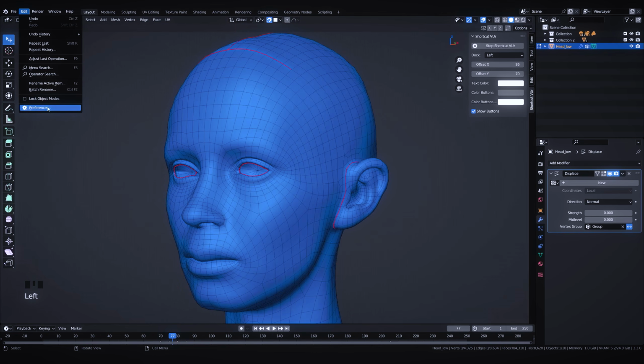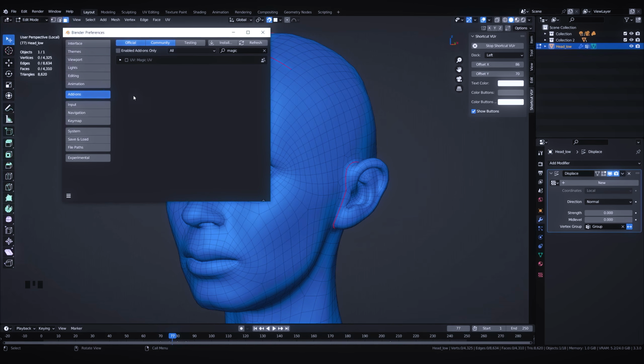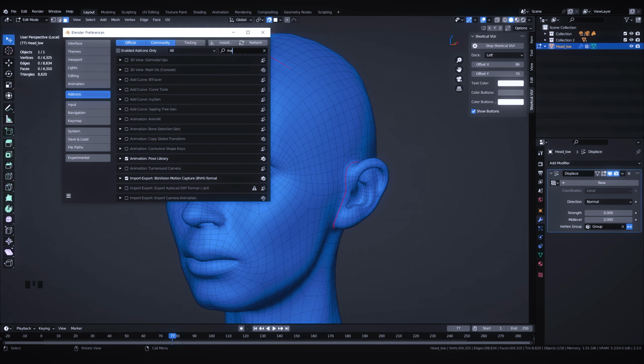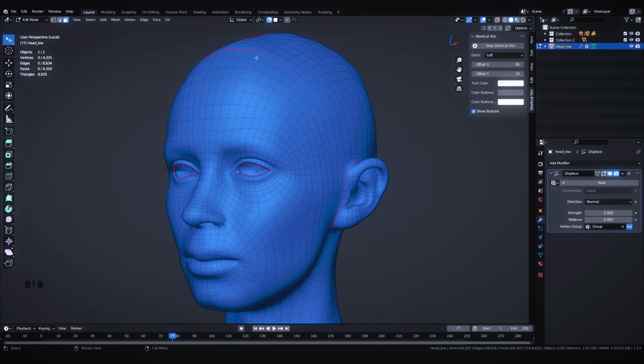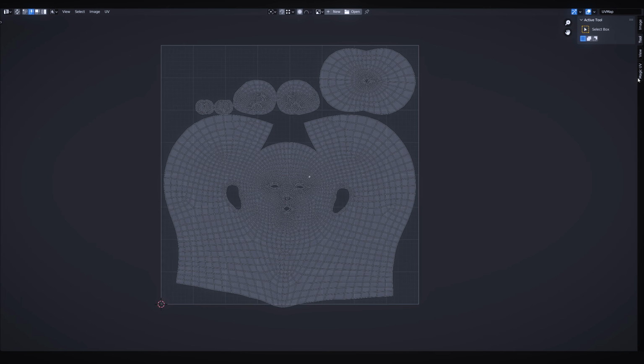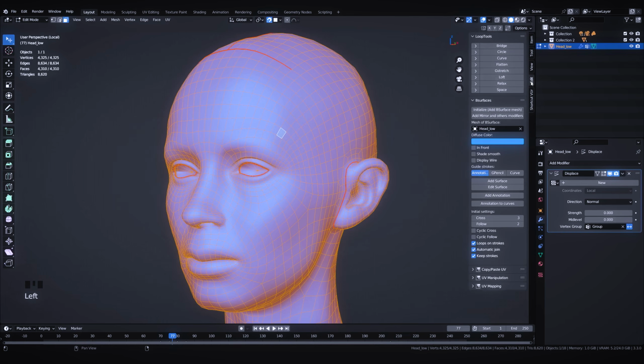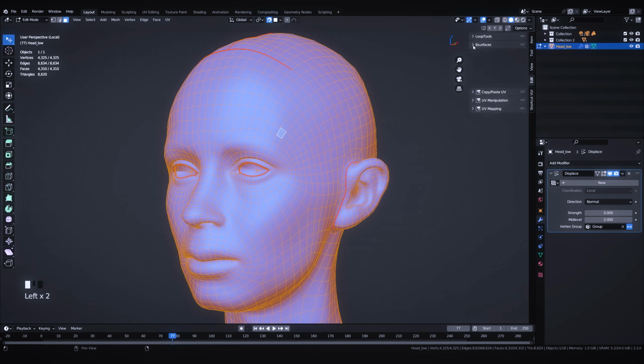So let's go within Edit, let's go within Preferences, and within add-ons here, I'm going to do a search for Magic, and this will show us the MagicUV add-on. Let's turn that on. And with MagicUV turned on, if we go back to our UV editor, we now have a tab here on the right that is called MagicUV. And there are a lot of different options in here. We also have access to this if we go within Edit. And let's close our loop tools and our B surfaces. We could even offload those particular plugins at this stage. We don't need those. But we have other menus here, or other submenus, if you will, that have been exposed here that are part of the MagicUV plugin.